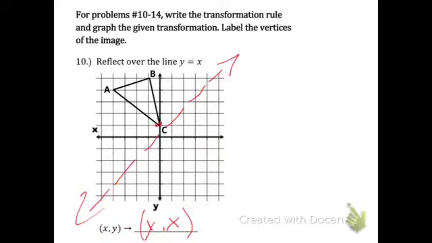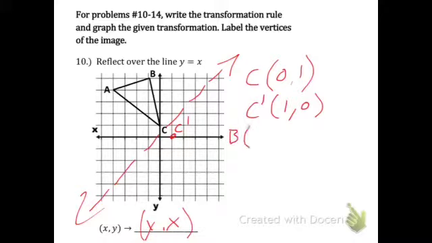So right now, C is currently at 0, 1. Switch the order, and you'll have where C prime is. C prime is going to be at 1, 0. There's my C prime. B is currently at -1, 5. Switch the order, and you'll have B prime, 5, -1. So I go to 5, -1.